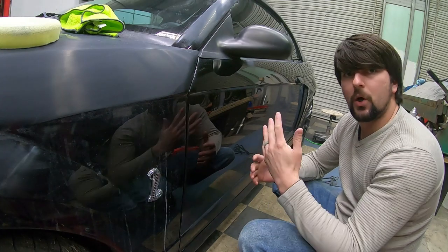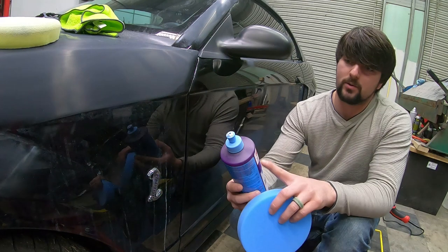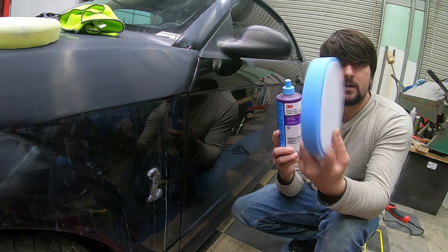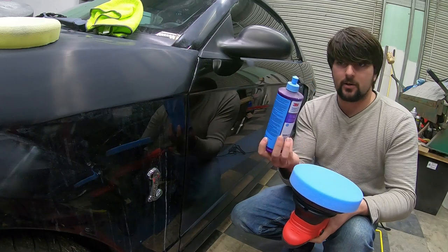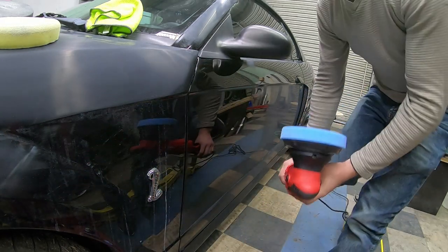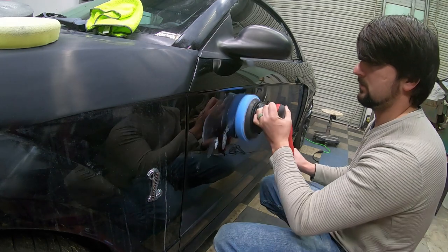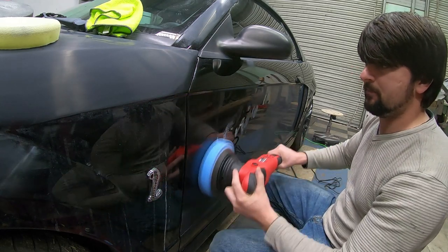Now once you've got your stage 2 on, you're going to go with your last stage. Just like the previous two steps, you have your number three — labeled number three — 3M 39062, and this is ultra fine machine polish. I always call it hand glaze because a lot of times I'll use this by hand. With your third step you'll also be using a different pad, and this pad is actually finer than the previous pads. Just like before, shake up your bottle and add a small line to your pad, dab it in a few places, and this will be your last step for buffing your car. We're going to do the same motion — up and down and side to side.